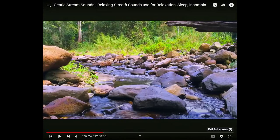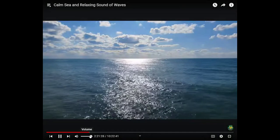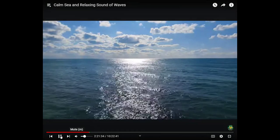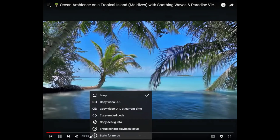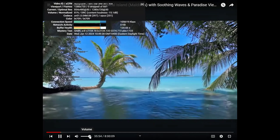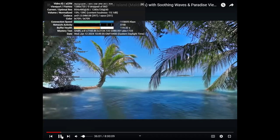Then let's see what else. More water. This is the ocean. Big ocean. And here's the water sound. That's the waves. That's the waves in the ocean, the water in the ocean. Isn't that nice? Here's another one. Here's a tropical beach. Ready? Here we go. Ooh. Isn't that a nice sound? That's the water. The water on the beach.